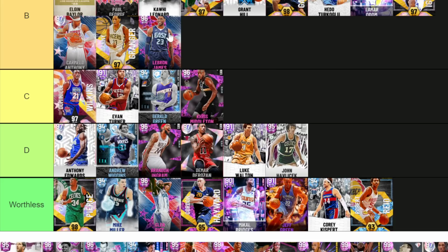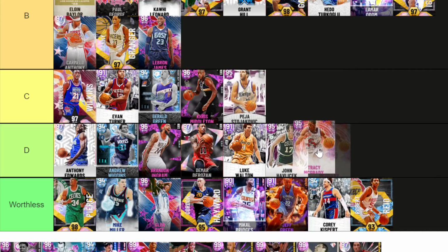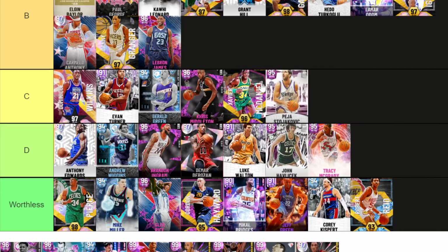Odom belongs more in this tier than he does in this tier. This tier is like your Pages, the Markkanens of the world. That's who belongs in this tier. Your Pink Diamond T-Macs of the world are going to go here. Your Xavier McDaniels of the world are going to this tier. Xavier McDaniels isn't terrible. Again, he's a half interceptor, but that doesn't mean everything. Not the greatest scorer, not the greatest shooter. And he's just a really, really solid player.